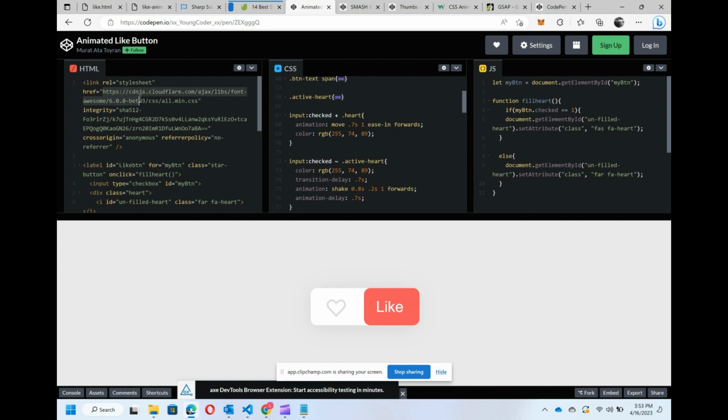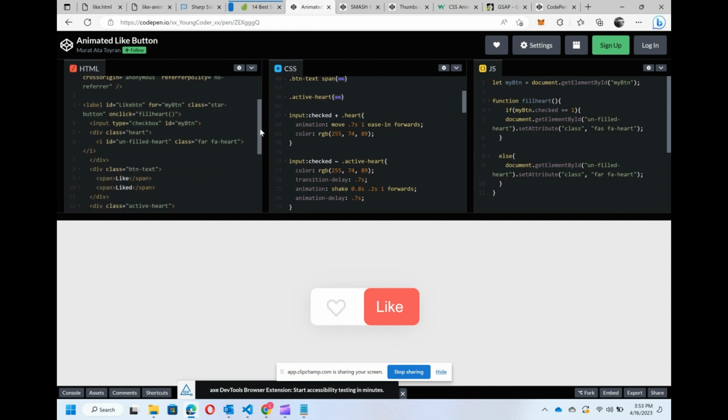The HTML code is fairly straightforward to follow. When the user clicks on the like button, it changes style and a simple animation is triggered.